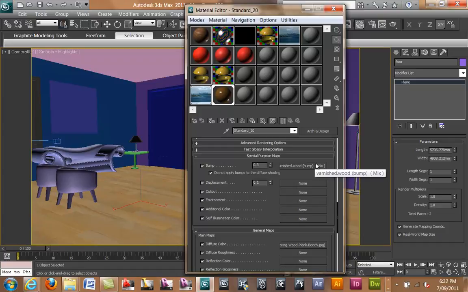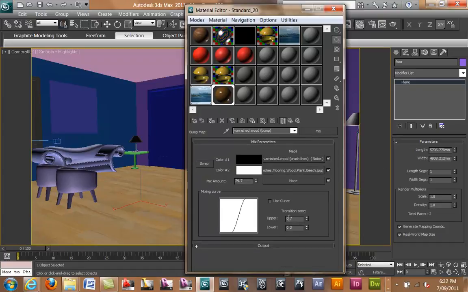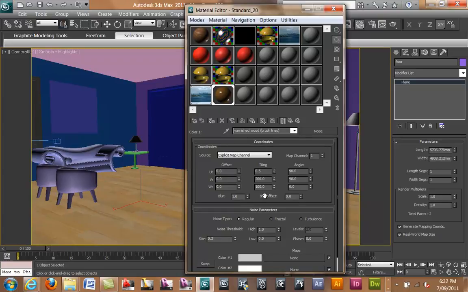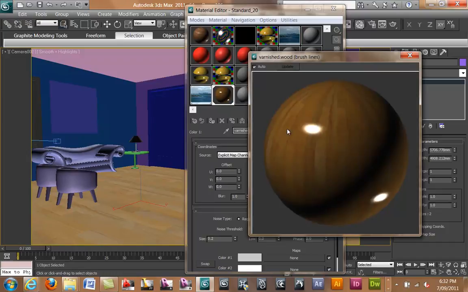Now it's a little bit more complicated, because you'll see when I click on this map, it just takes you to another panel where there are 2 maps. So you've got to check both of those. Now the noise, clicking there, you can see there's no option for real world map size. What this does, and just so you can see, when you are looking at the slot here, at the preview slot, it's still showing the original complete material.